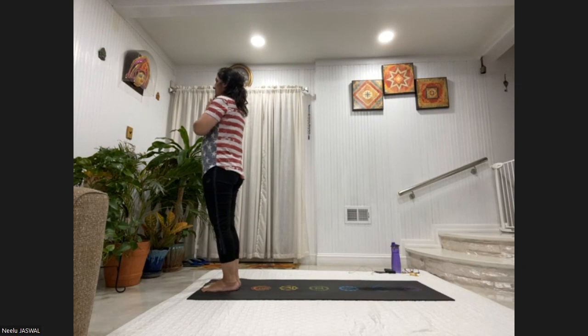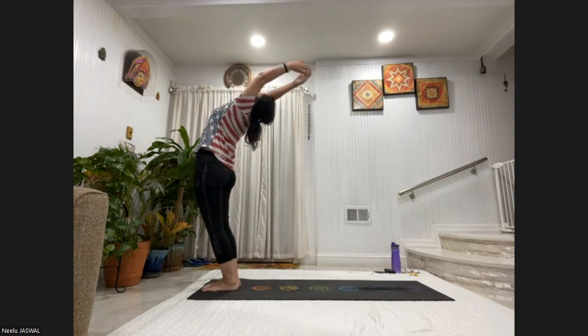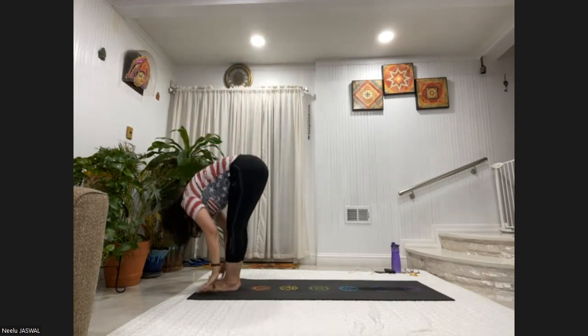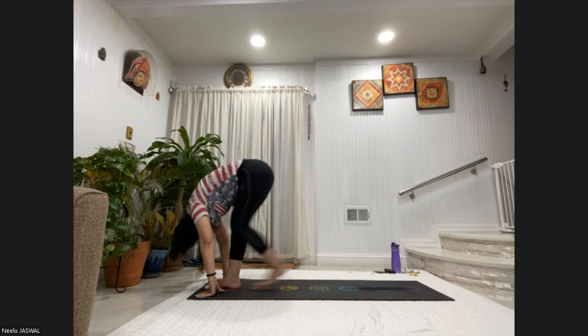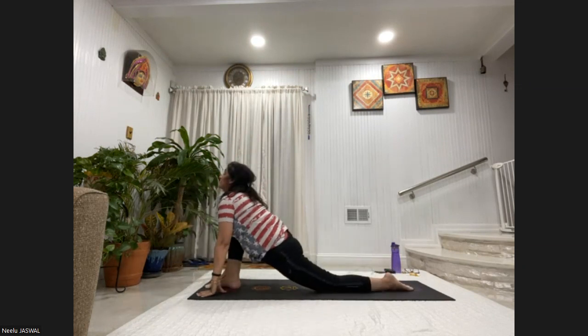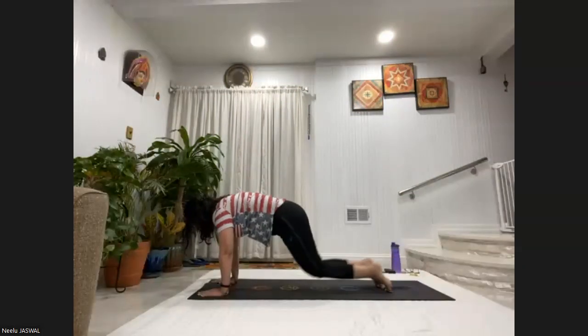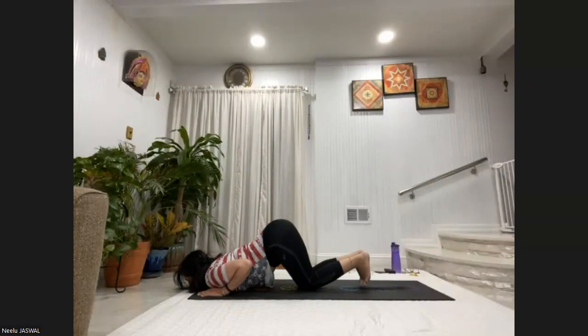Inhale, stretch the arms up and arch back. Exhale, stretch the body forward and down. Inhale, the left leg back, look up. Hold the breath, right leg back, plank. Exhale, knees, chest and the forehead down. Inhale, cobra.